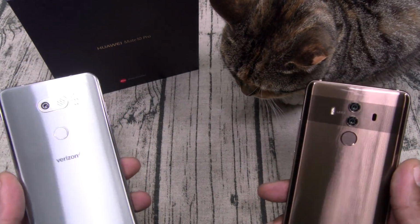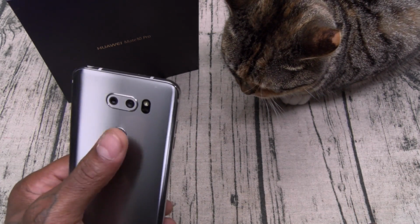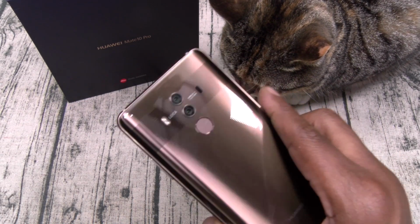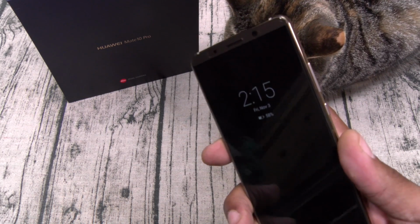Next, fingerprint sensor. Now, you see LG went with the power button built into the fingerprint sensor. That gives it that kind of flappy, loose feel. Fingerprint sensor on this, embedded right into the back. And like I said, this got to be the fastest one on the market.